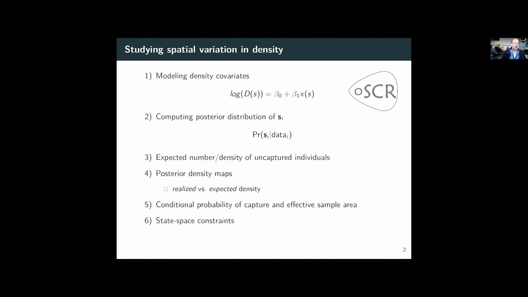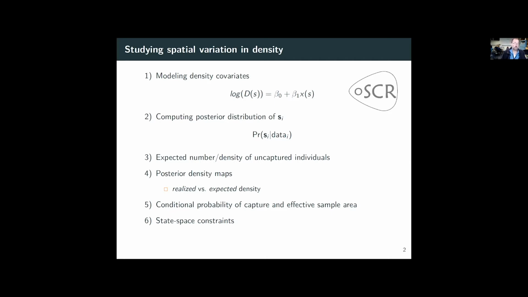So there are six subtopics to this lecture. First is, I think, the most important thing: how do you build explicit models of density into an SCR model? Then we're going to talk a little bit about estimating the posterior distribution of an individual activity center.